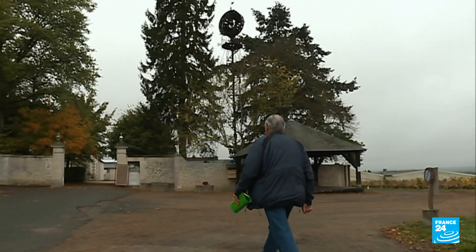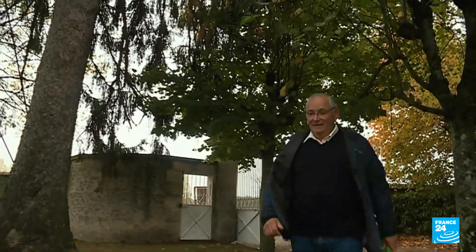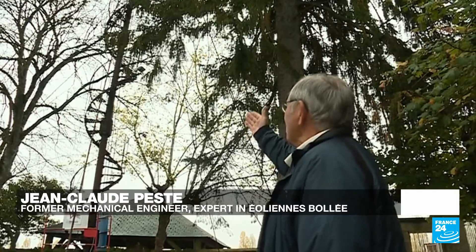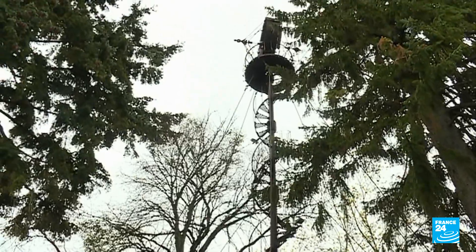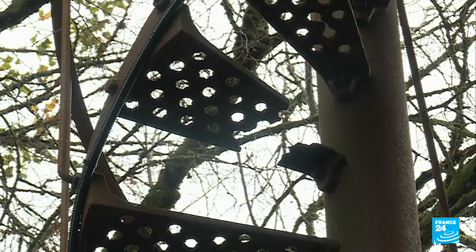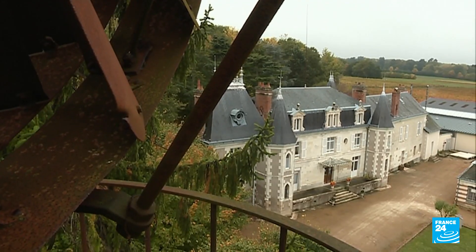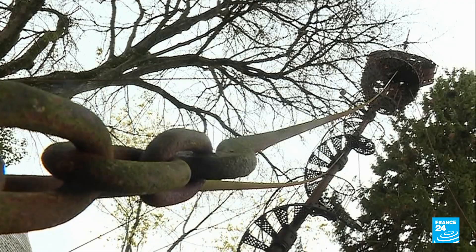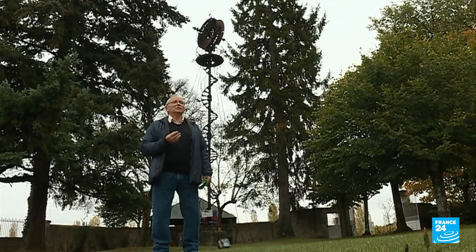We meet up again with Jean-Claude, the wind turbine rescuer, near Amboise, where he takes us to see a remarkable Éolien Bollées. Here's the only listed Éolien in Touraine, that of Château de la Gabière, erected in 1888. It suffered a lot of damage in the Second World War because the German army across the River Loire continuously pounded it, as it was used by the resistance as an observation tower to keep an eye on enemy movements. That explains the impact of heavy shelling in the Éolien itself.